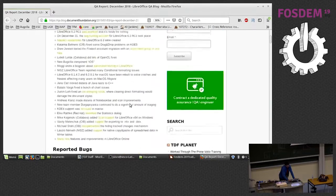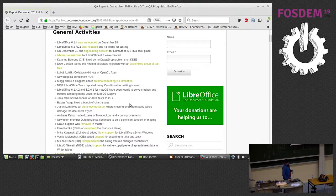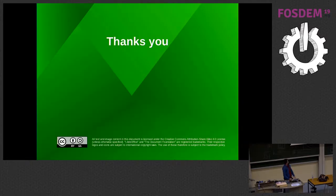We also have a section gathering all information about what's going on in development and QA — a human-readable summary. If you're not following git or the repository, you can just come here and see what's happening in the project, like new features going into master. That's it — thank you for attending.